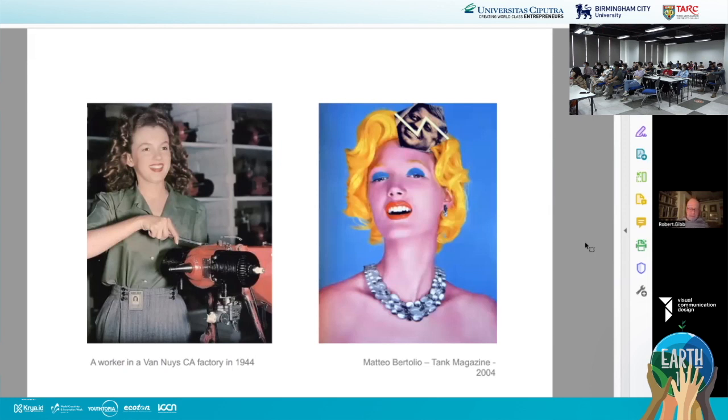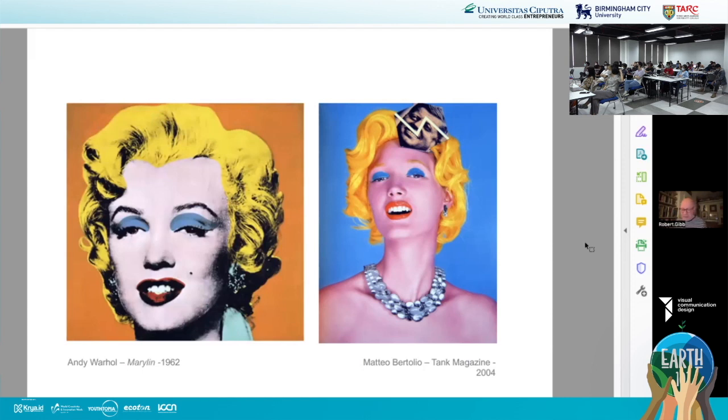This is actually a magazine editorial for Tank magazine by a man called Matteo Bertoli. He's a photographer, and what he's done is use collage to make sense of this image. Now, we only know this image on the right-hand side because we recognize where it comes from. The woman on the left-hand side is obviously Marilyn Monroe before she became Marilyn Monroe, when she was Norma Jean Baker. So we have this element on the other side that comes from another source. This is a 2004 image for a magazine, and most of you will recognize it. It looks a lot like Andy Warhol, and the whole point is that it does, because that's the main source of the piece.